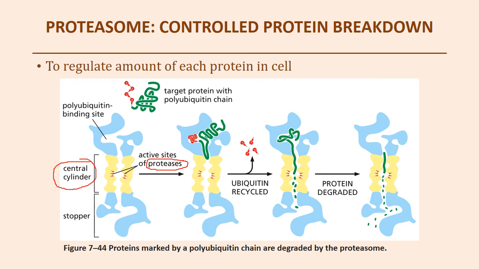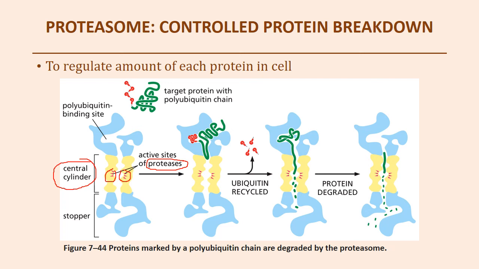And housed in the cylinder, you will put your protease enzymes, so the ones that can break down the proteins. And the way they break down the proteins is by cleaving the peptide bond. So they basically chop it up into smaller amino acids. They will put these proteases within the cylinder section with their active sites showing to the opening, or the lumen, of the cylinder. So here in red, we see the little active sites.